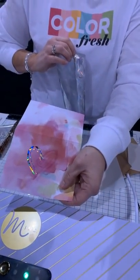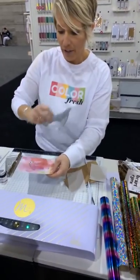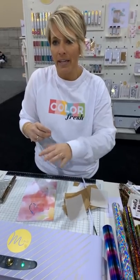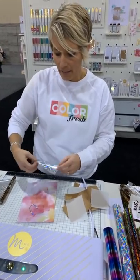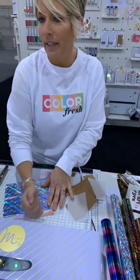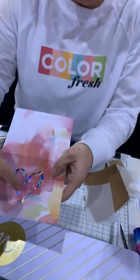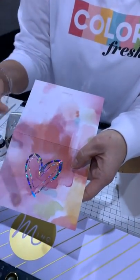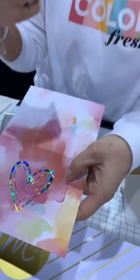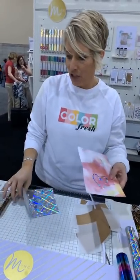Oh, wow. I never knew that. Using a glue pen, okay? I never knew. So that's pretty cool. I will tell you that it works a little bit better if you use the Mink. You're going to get a little bit better of an image transfer. But I think that if you haven't got a Mink and you really want to add foil effects, it is possible. So this is what I mean, the Mink will press it down harder, and so you probably won't get the skipping that you might if you don't have a Mink. But you can still really add cool foil effects with just the glue pens.